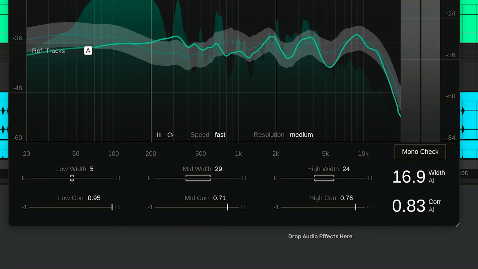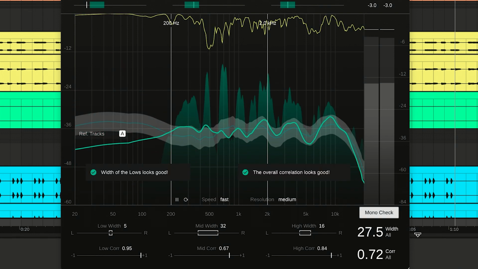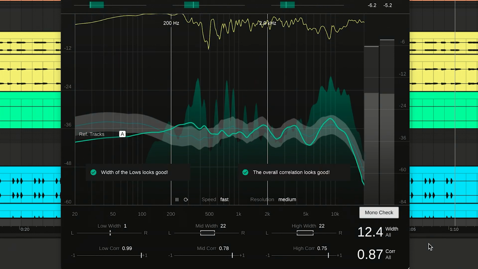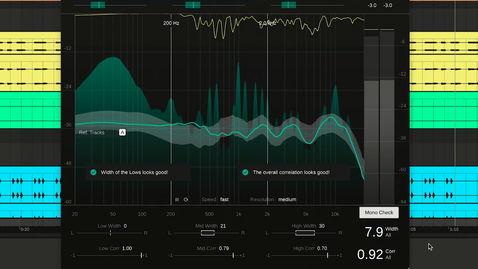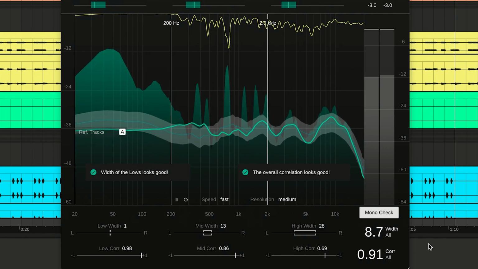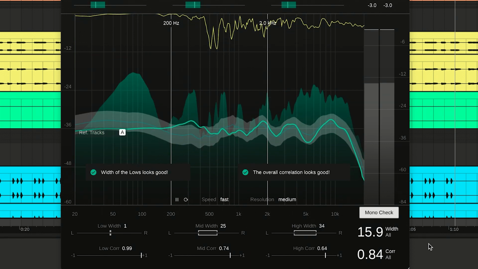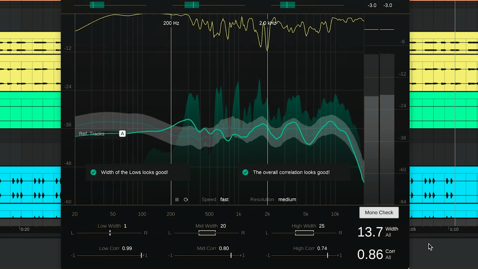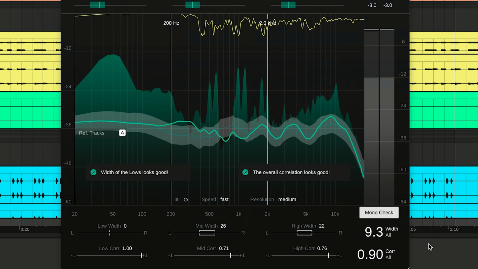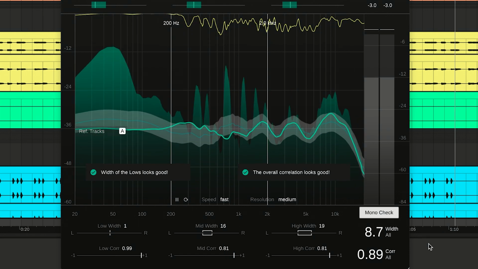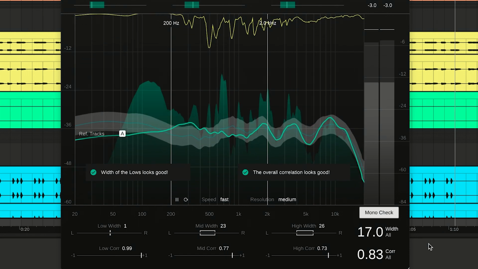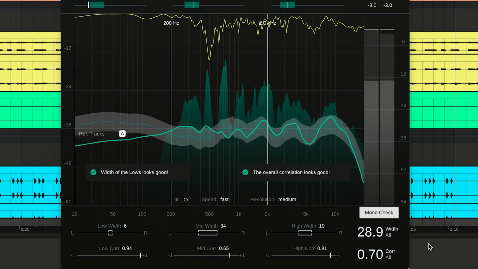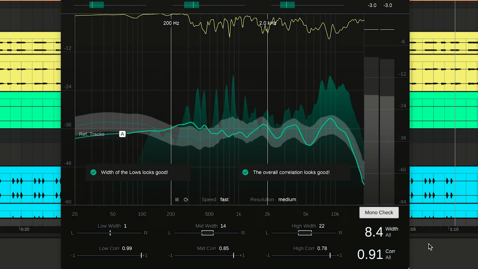summed to mono. The mono check button will pinpoint any potential issues of your mix when it's played back in mono. True Balance will also display, as an additional yellow line, the filter that would emerge when the signal was converted to mono. A more or less obvious filter shape, such as a comb filter, indicates that mono summing may lead to spectral problems, while a constantly varying filter should not lead to any problematic filtering effects.